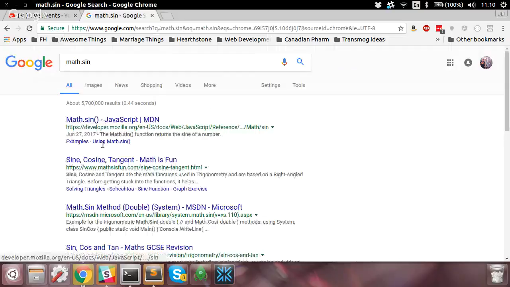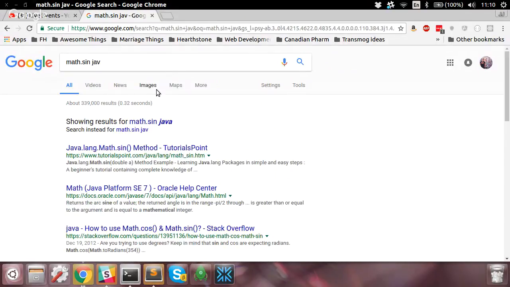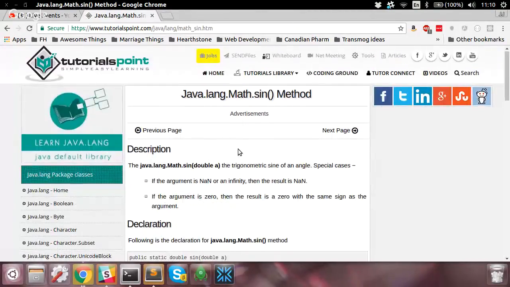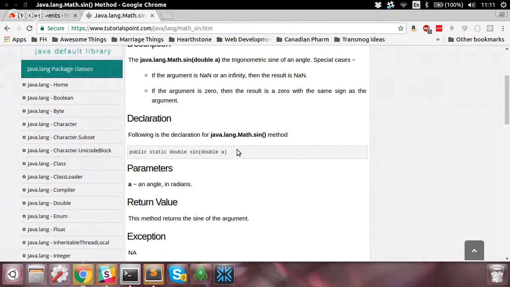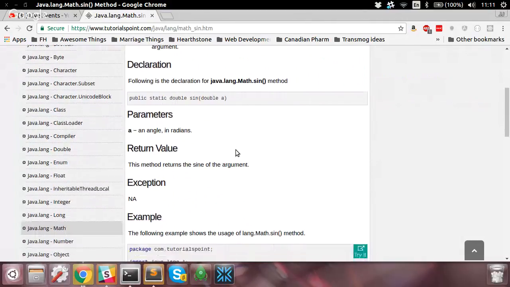Math.sin, Java. So java.lang.Math.sin, we're importing it, returns the sine of the argument. So it returns some math. You guys all remember sines, cosines, tangents, etc.? Kind of. Rich probably does.